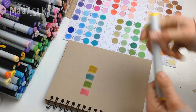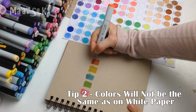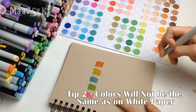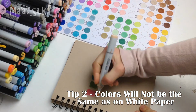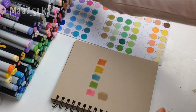And another thing to bear in mind is that because of the tan background colour, the Copic colours will not look the same as they do on white paper. This is probably a very obvious point, but still it is something that you need to take into account, and do test colours before you use them. Most of the colours will be quite similar, but some of them, particularly I found the blue tones, were quite different and much darker even when they were dry.